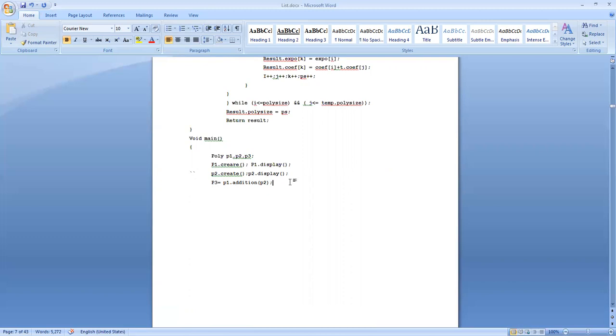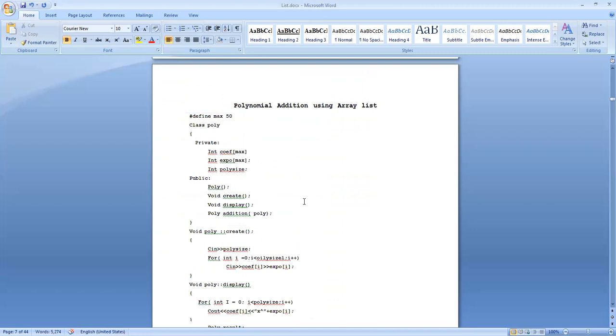P3 is equal to P1 dot addition of P2. Then P3 dot display. That's all, we have completed. Yeah, very simple program.